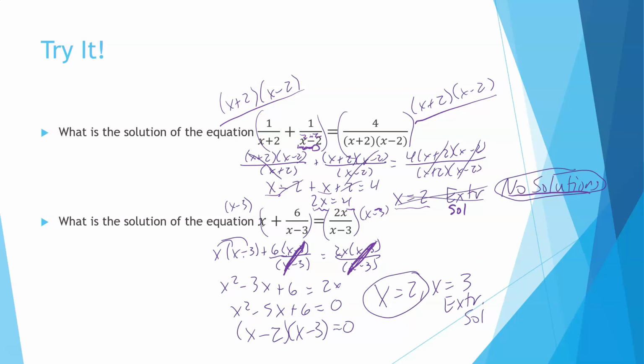So my only thing I had to do was subtract the 2x to the left. So I had x squared minus 5x plus 6 equals 0, factored as x minus 2 times x minus 3 equals 0. So I got solutions as a starting point of 2 and 3. But again, when I plug in 2, that would work, but when I plug in 3, it would make the denominator 0, so that's the extraneous solution.